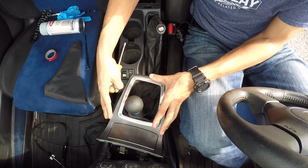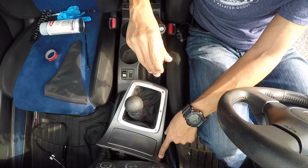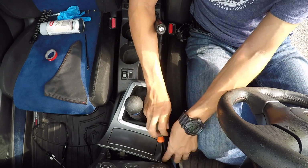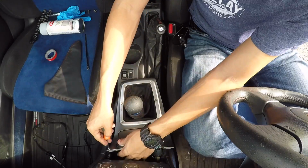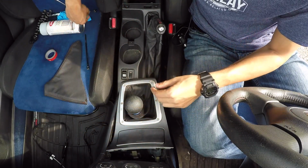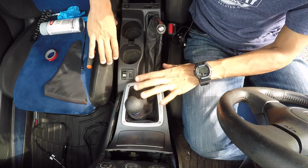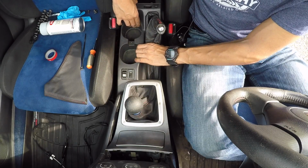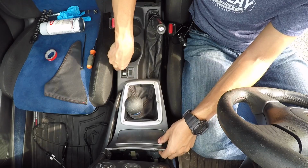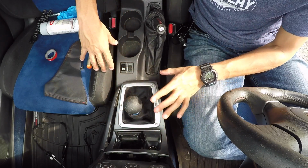And I shouldn't have to remove any of this. It's fine the way it is. I'm just going to pivot it so that I could get to 2 more Phillips head screws over here. And now that I have that removed, I should be able to pull up on this whole center plastic section. I'm going to start at the back. It should just pop loose. And that's really all I should have to do for this install.